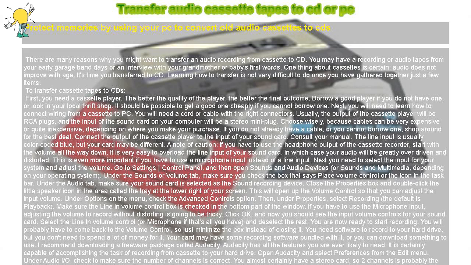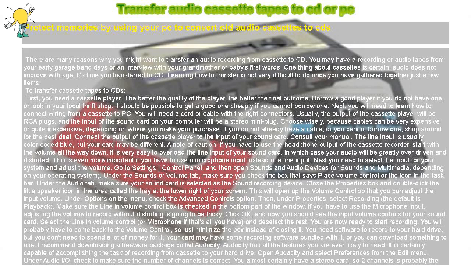If you have to use the microphone input, adjusting the volume to record without distorting is going to be tricky. Click OK, and now you should see the input volume controls for your sound card.